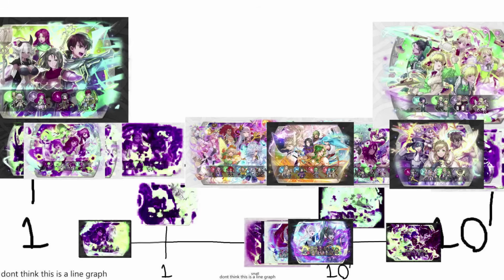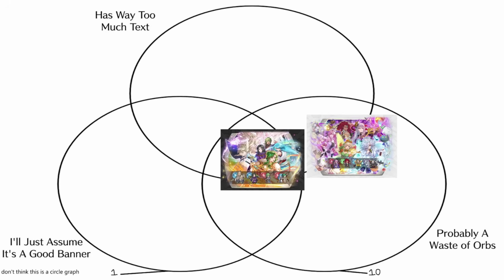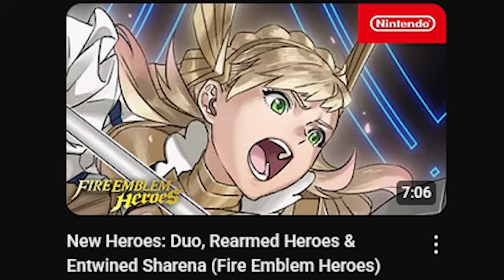On the line graph. And based on my understanding of the banner, I believe it would be best fit somewhere around this area of the circle graph. It looks like a lot of promising stuff, but that may be due to the amount of text no one wants to sit through and read. Seriously, why is the trailer 7 minutes long?